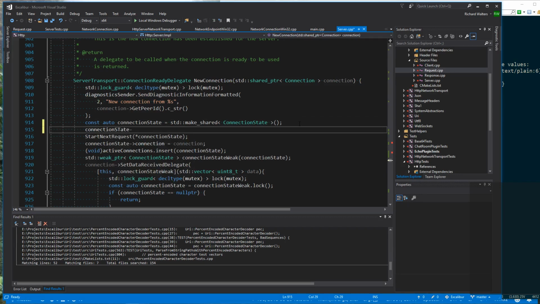Connection state, request extract, resize or reserve. Actually, we don't need to reserve it.